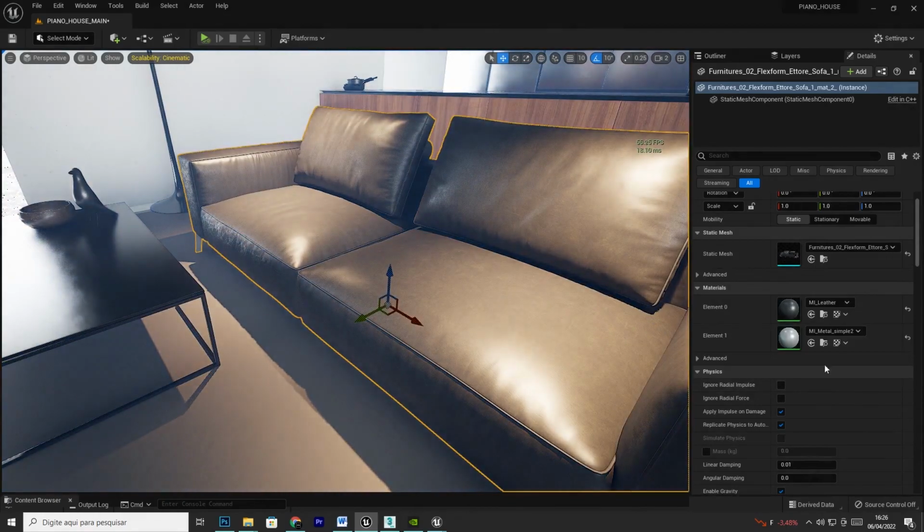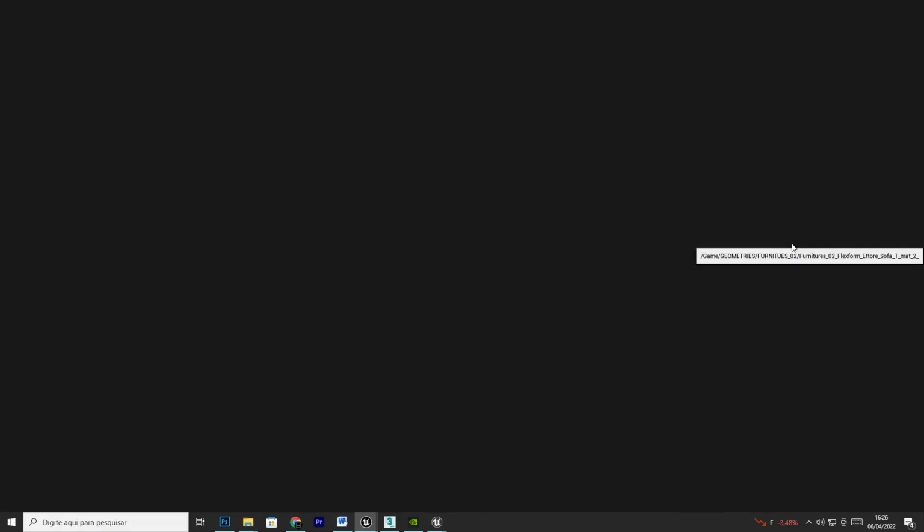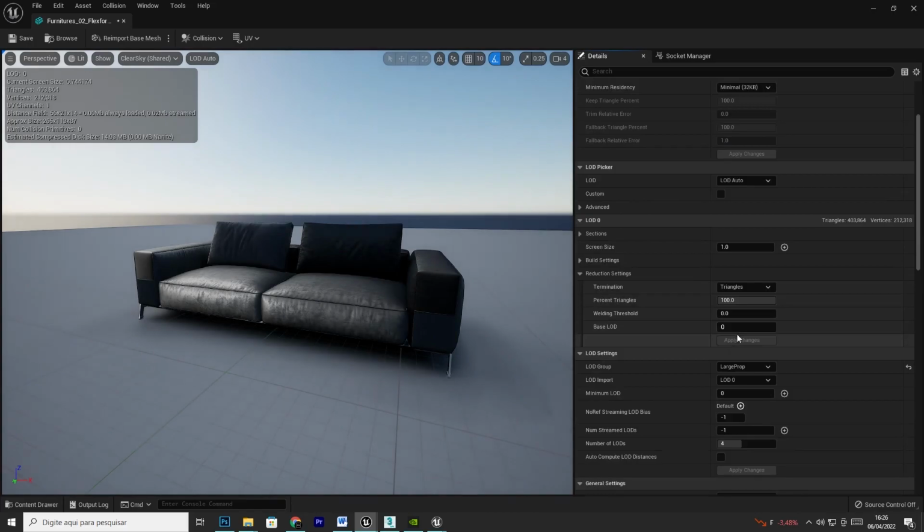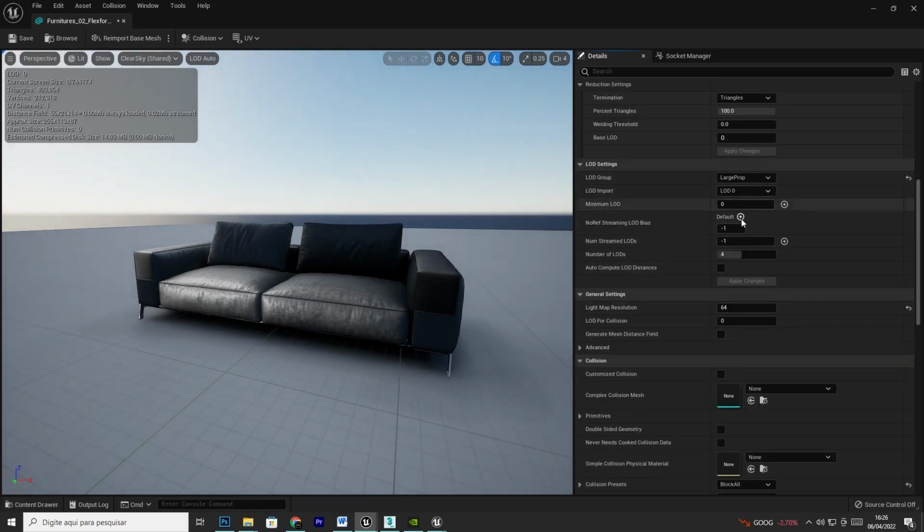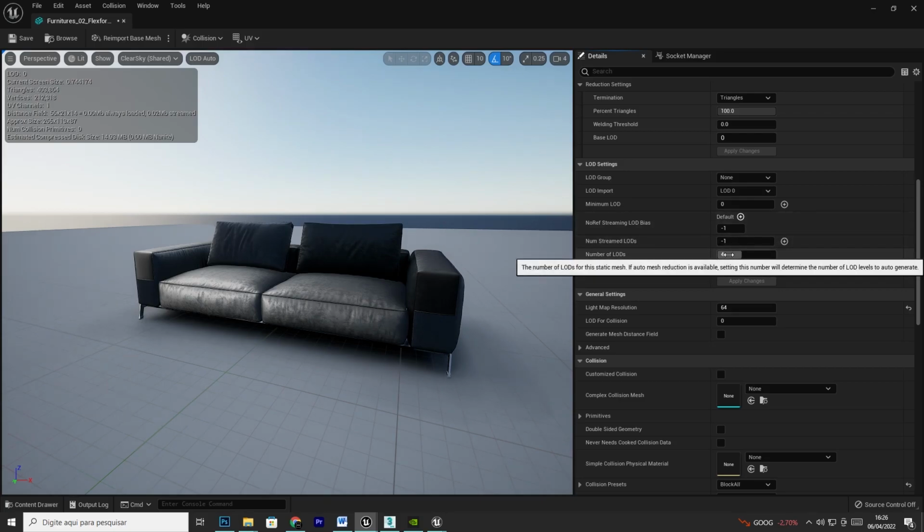But it doesn't make sense for the couch to be LOD because it's not going to move. There is no deformity in the mesh and there is no opacity map. So let's remove the LOD that we did to learn how to apply it. Okay, let's put none, one here. Let's put one and apply it.